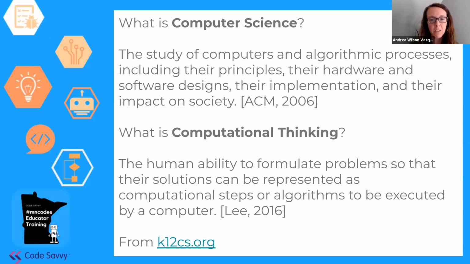Computational thinking is one of our guiding practices through our work, and that is thinking about the mindset of how we approach computer science. So, the human ability to formulate problems so that the solutions to those problems can be represented as computational steps or algorithms that could be executed by a computer. One way we like to refer to that is systematic solutions. So how could we formulate the solution to a problem in a systematic way so that a computer might be able to execute that solution, and also so that we could communicate it with other people so that it's easily understandable.